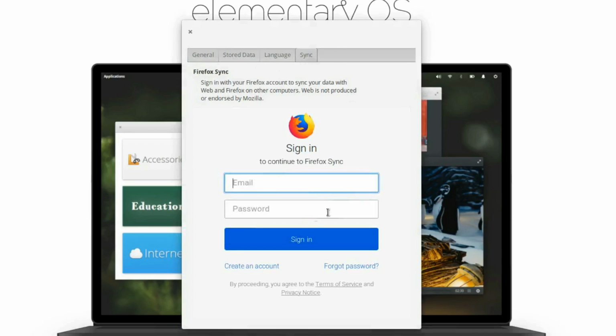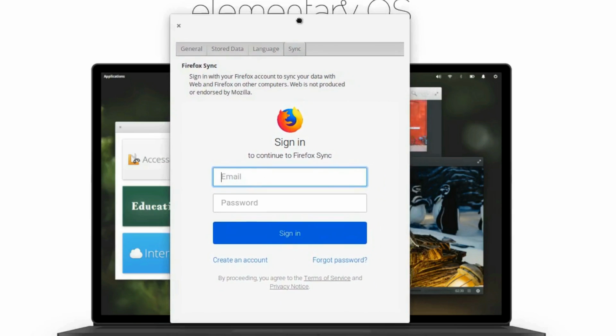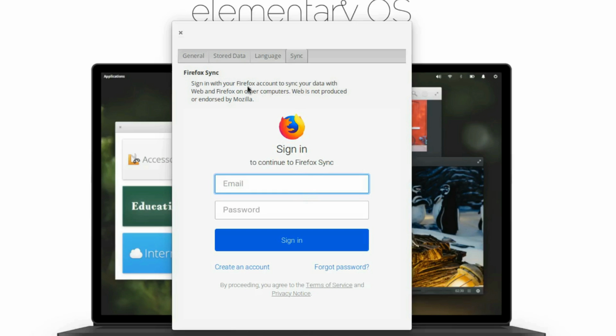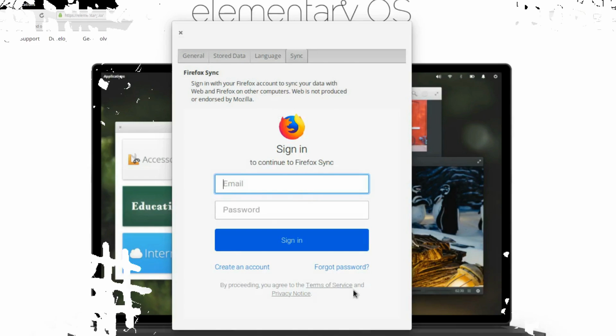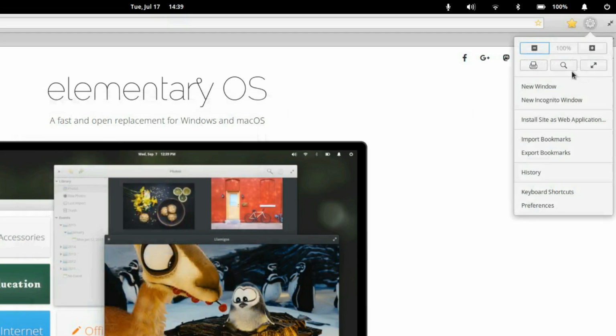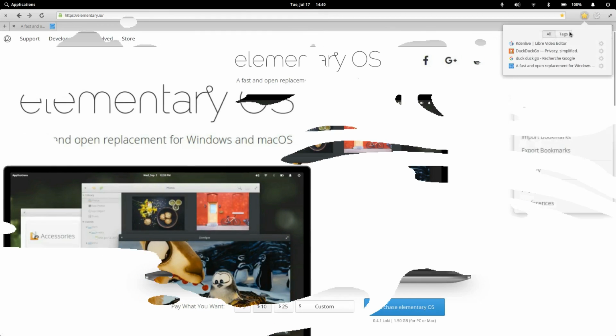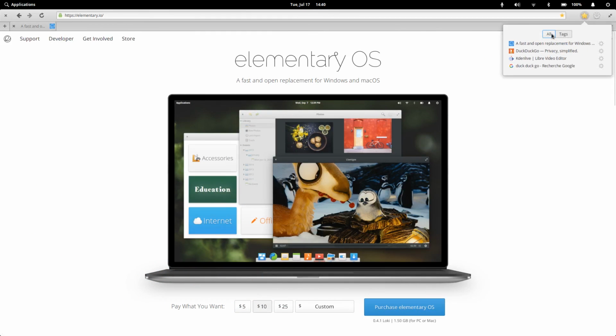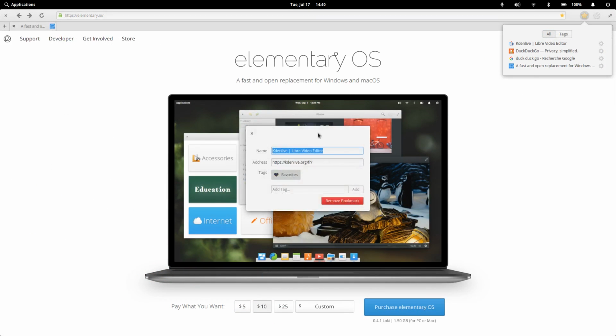First, it now supports Firefox Sync, which allows you to sync Epiphany with a Firefox account, so you keep all your history, bookmarks, and passwords. This is really useful if you want to use Epiphany at home and Firefox on your work machine, for example. The Options menu has totally been redesigned now. It's better spaced, more legible, and more compact, but still packs the same options. The Bookmark Library also has been totally redesigned to make those favorites easier to manage, reorganize, and even delete.